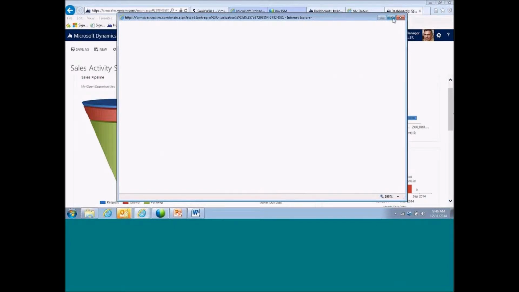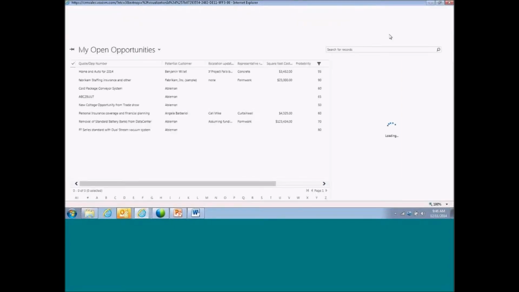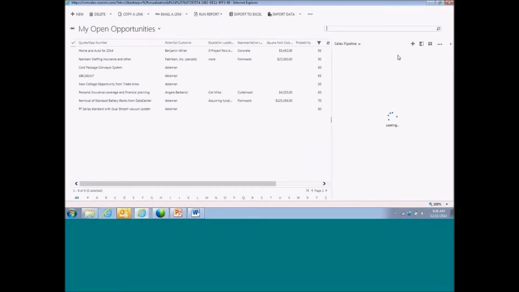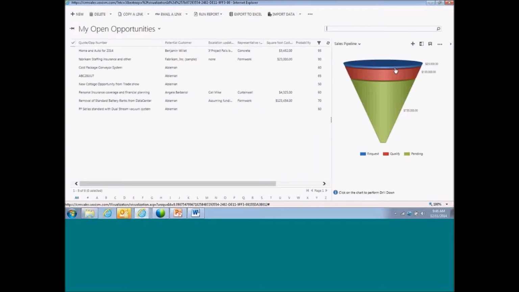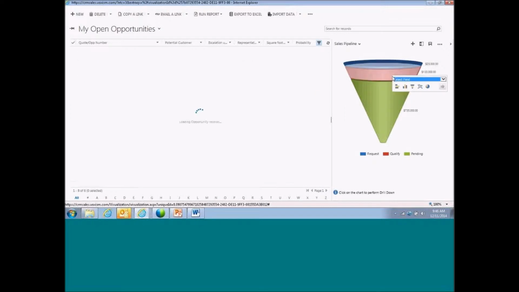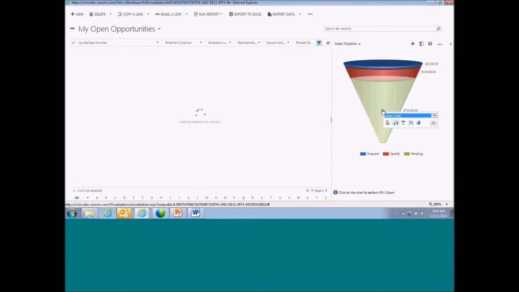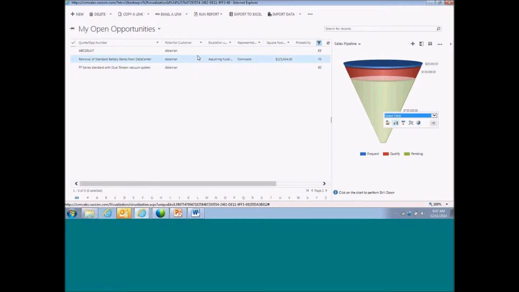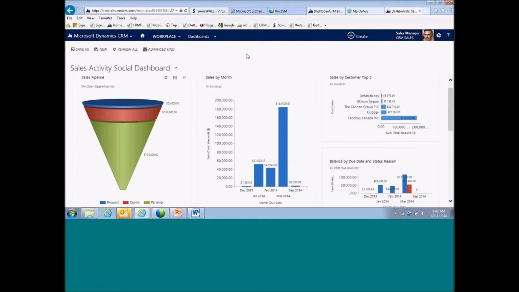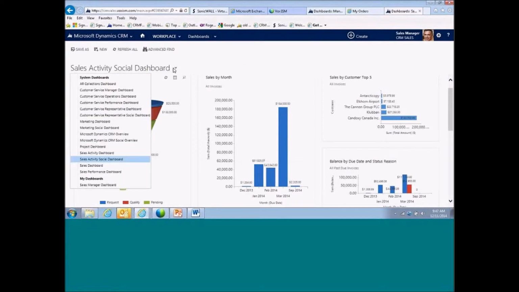And they're interactive in the sense that I simply click on it, I'm opening up my sales pipeline, and you'll see I have different stages off to the right. And by clicking on one of the stages, it's going to drill down to the information that I'm looking at. I can, of course, double-click, and I'm opening up the document to work with it. So as a usable tool, I'm a sales manager. I'm looking to see where things are in the pipeline, and maybe I have to phone and follow up with my reps on the things that are close to closing. This is simply one example of a business intelligence dashboard.